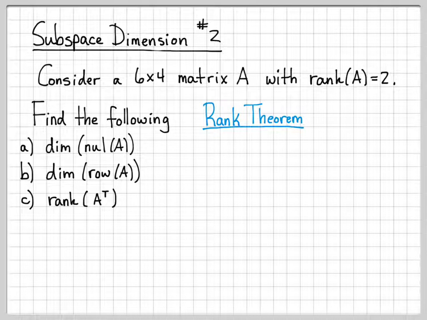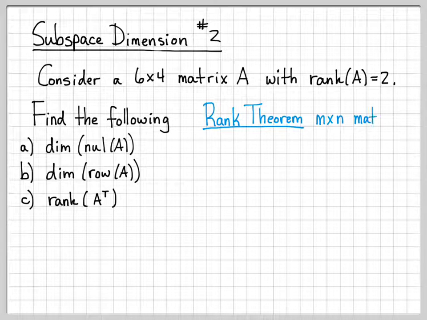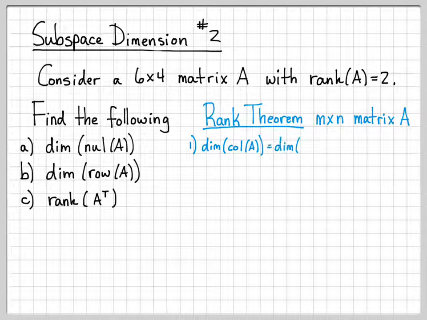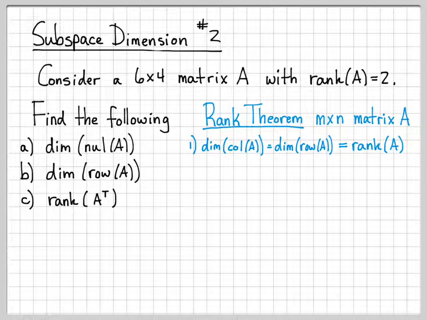To do that, there's a theorem in linear algebra that's used called the rank theorem. That's what most textbooks call it anyway. And it says the following: if you have some M by N matrix—so in our case, M is 6, there are 6 rows, and N is 4, there are 4 columns—then the dimension of the column space and the dimension of the row space are the same number, and it's equal to what's called the rank of A.